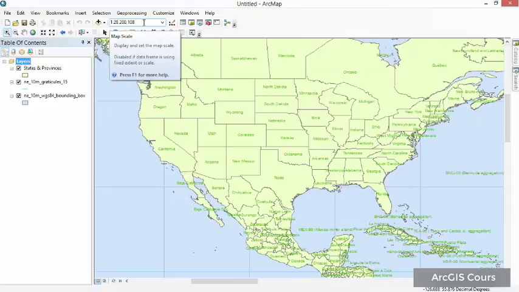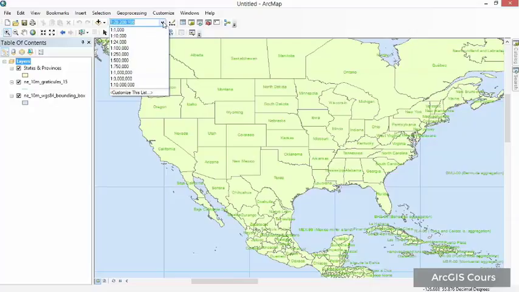Now, sometimes people want to read this as 1 to 28 million, meaning 1 inch to 28 million miles or something like that. The important thing to remember here is that on each side of this fraction is the same unit. So this could be 1 centimeter equals 28 million centimeters, or 1 foot equals 28 million feet. It all reads the same thing. As long as the units are the same on the left and the right, then that's what that scale is referring to.